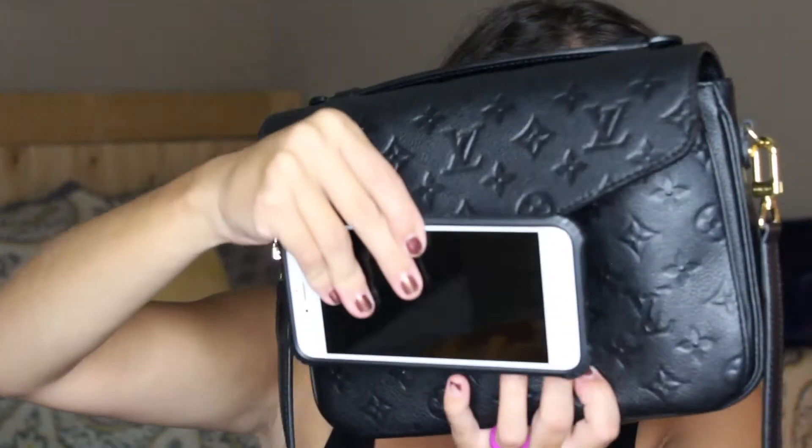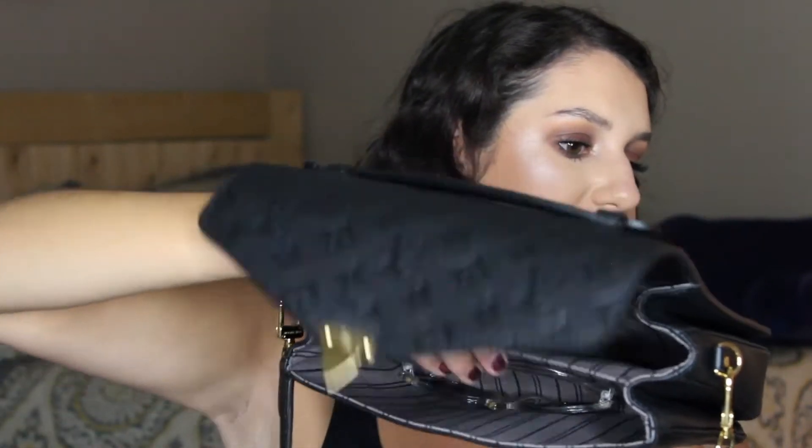In there I also have my phone — this is the iPhone 6 Plus, the bigger iPhone — and it fits down in there just fine. I do also have a case on mine. And then last but not least, I always have sunglasses with me. I do typically keep my sunglasses in a case, but I find that when I put the sunglasses in a case and then put them in my purse, it can be a little bulky. If I'm not carrying my cosmetic pouch, I can keep my sunglasses in the case no problem, but if I am carrying the cosmetic pouch, I can't really fit the sunglasses in a case and have it close.